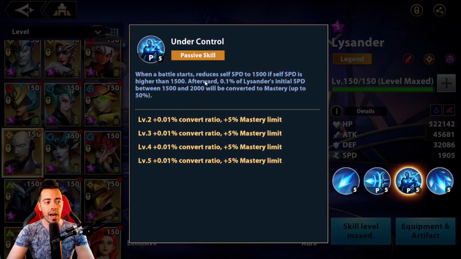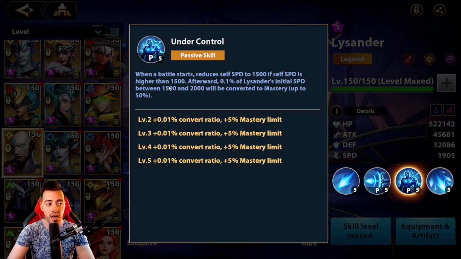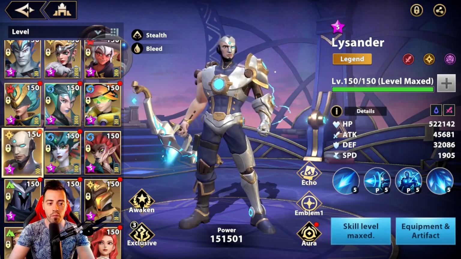On the first one, at the beginning of the wave of this battle, he's going to reduce his speed to 1500, and for every 1.0% of initial speed he has above 1500, he's going to convert this extra speed to mastery. If you skilled him up, you can convert up to 70% mastery thanks to that. This is really strong. So he will always have 1500 speed, but the more you have the better, because you are going to have more mastery.